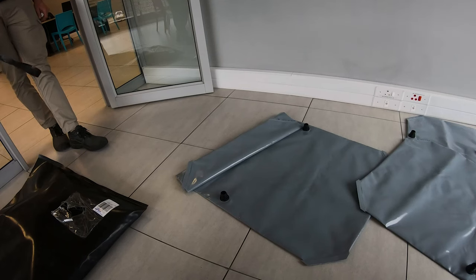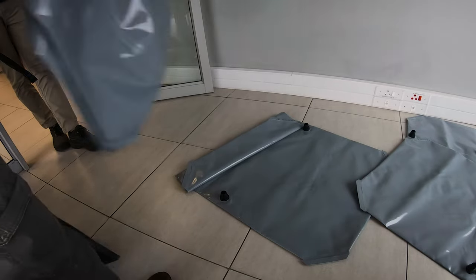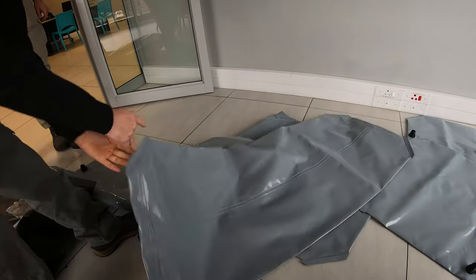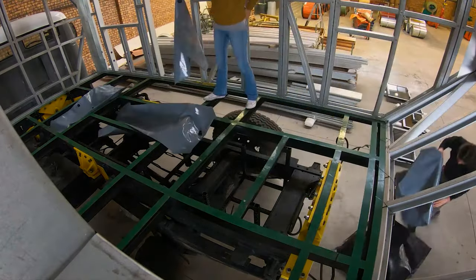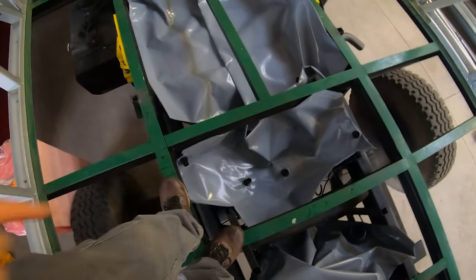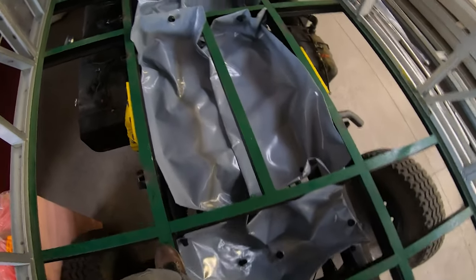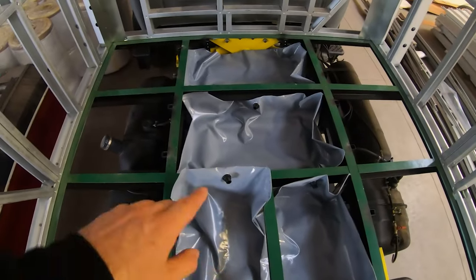I've just gotten to GRS to pick up the tanks from the FTS Tank System Center. Opening the tanks — they are looking pretty good. These are all custom sizes going into the frames that we built. It looks like all the fittings are sitting at the right spots and the sizes look to be good. I can't wait to fill these up.